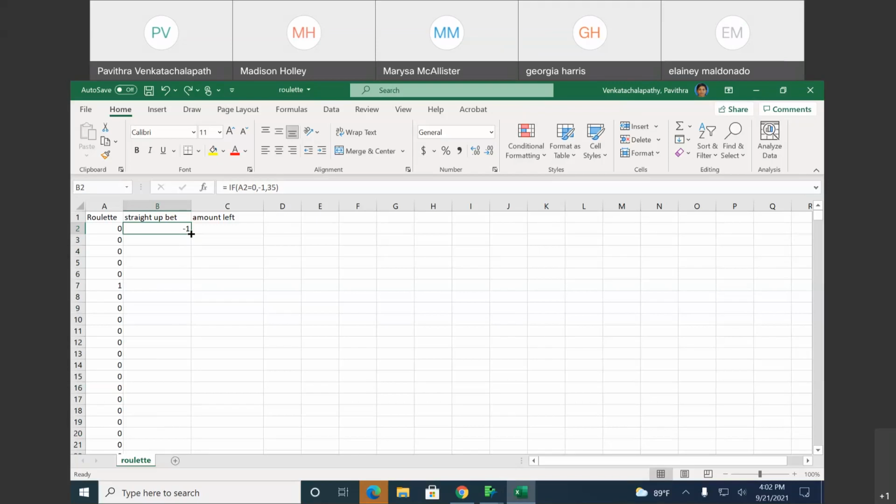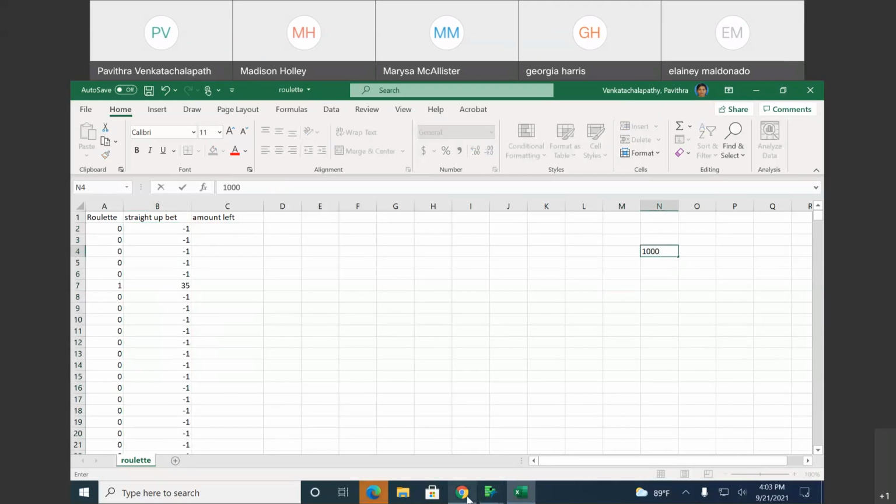Do not move the cursor. Hold on to that point and double click. So it will enter the values for all the 10,000 simulations. Done?